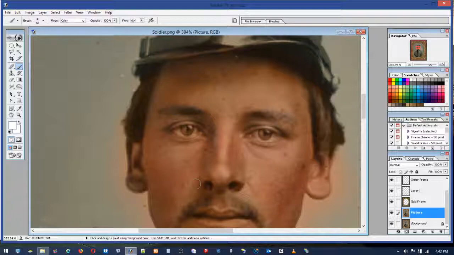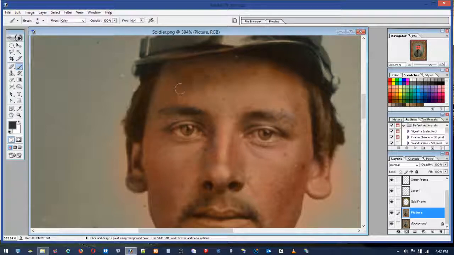These colors here, and I get this right here, and fade it a little bit. So now it's starting to look more natural because I'm getting rid of these where it's too much color in it.